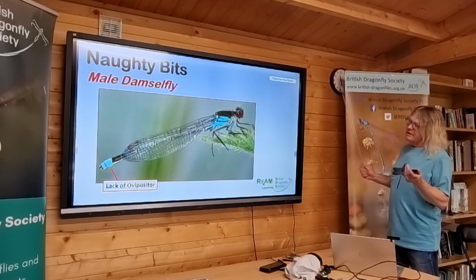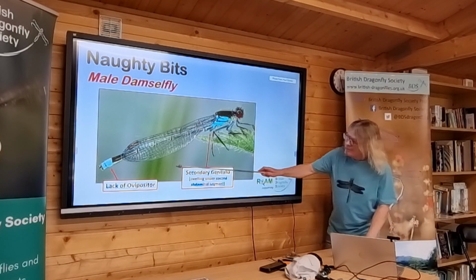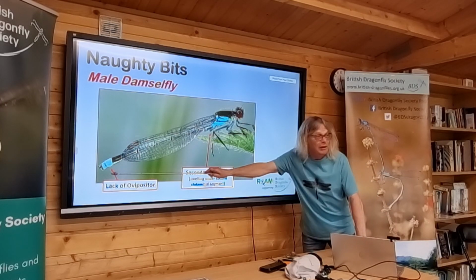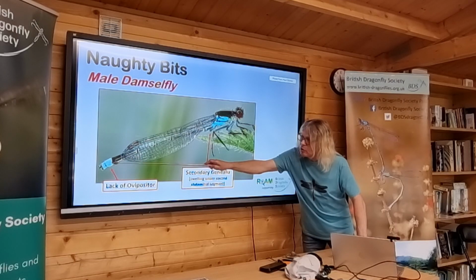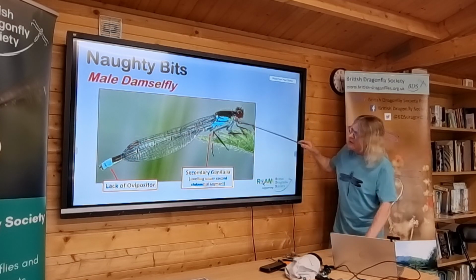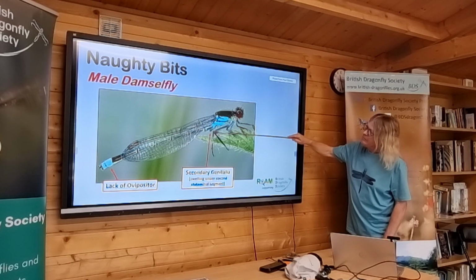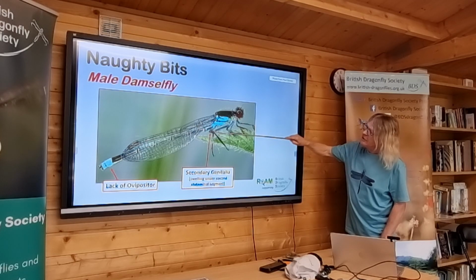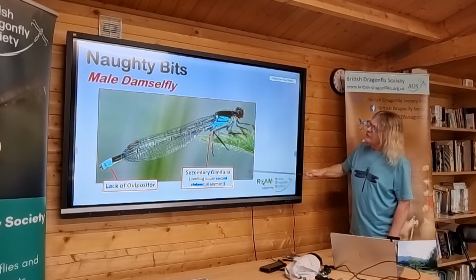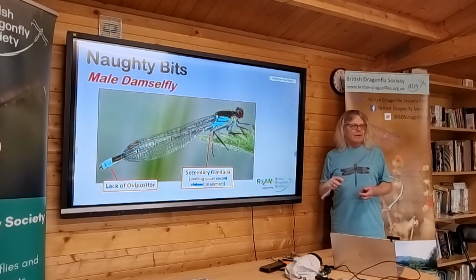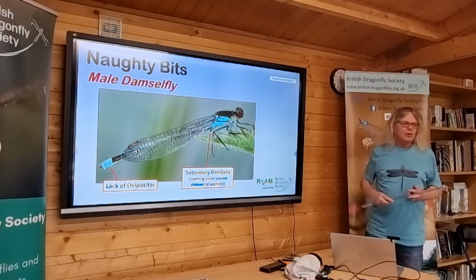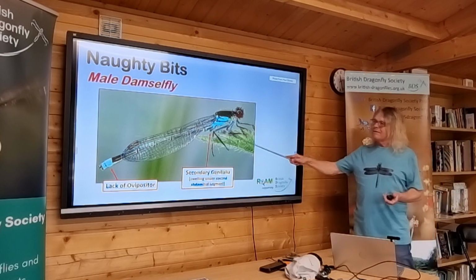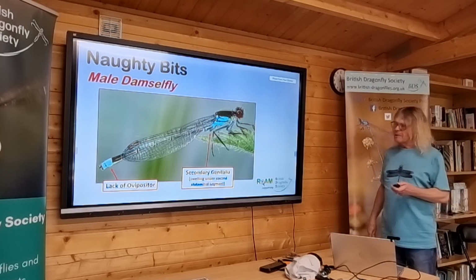So there we have a male as an example for you. So there you can see pretty flush here. There's a slight lump there. That's just the shape of the abdomen there because he has to store sperm in there initially. There's a lot of sperm stored at this end, which is transferred to this end here. And then this part here is the main copulatory device, the main secondary genitalia there. You can definitely see a swelling here. So whether it's a teneral, just emerged, an immature, a mature, or lucky enough to become quite old, a few weeks or a few months, it's still going to have these features. So you can tell whether it's male or female because of that.